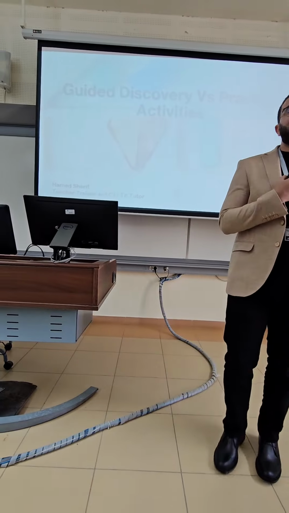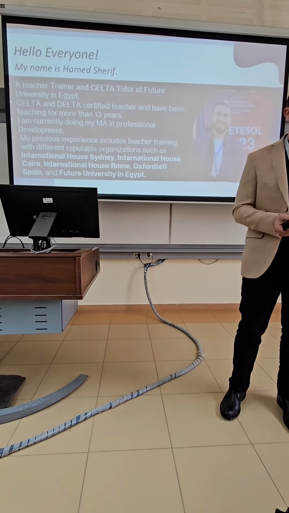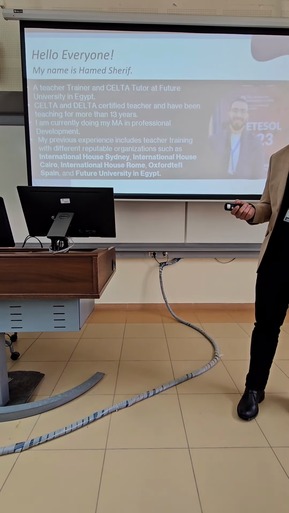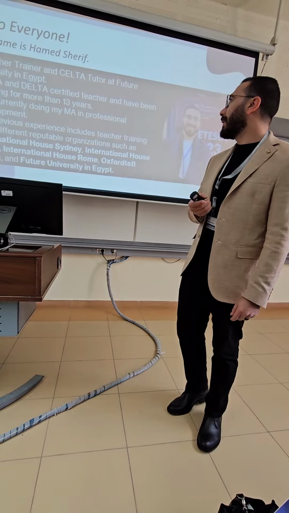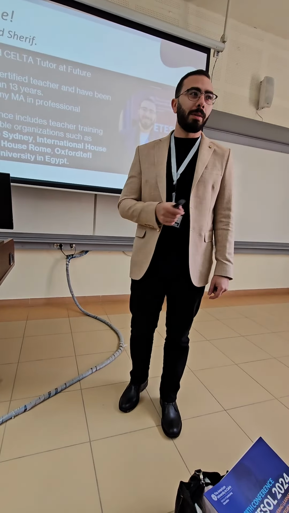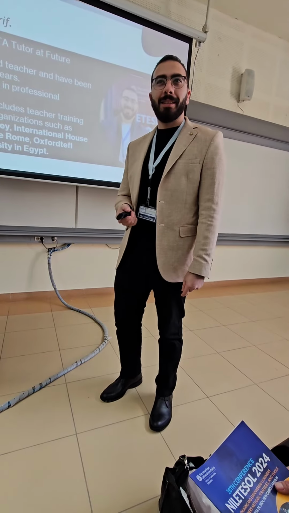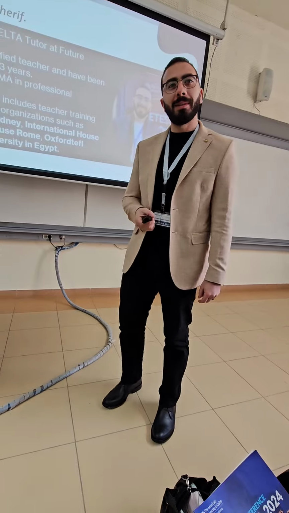Okay, so for those who don't know me, I am a CELTA trainer, teacher trainer, CELTA tutor, and I finished my CELTA in 2016 and Delta in 2018, and I have been teaching for 13 years, but I'm not that old. How old are you? 30? Around 34, can't remember. Okay. Really?